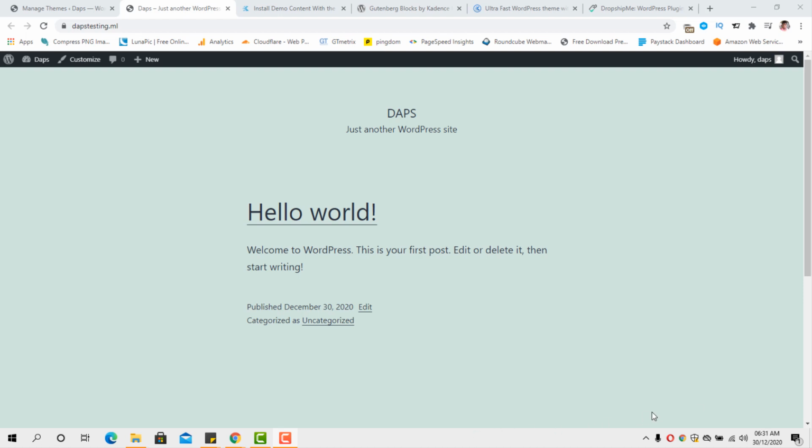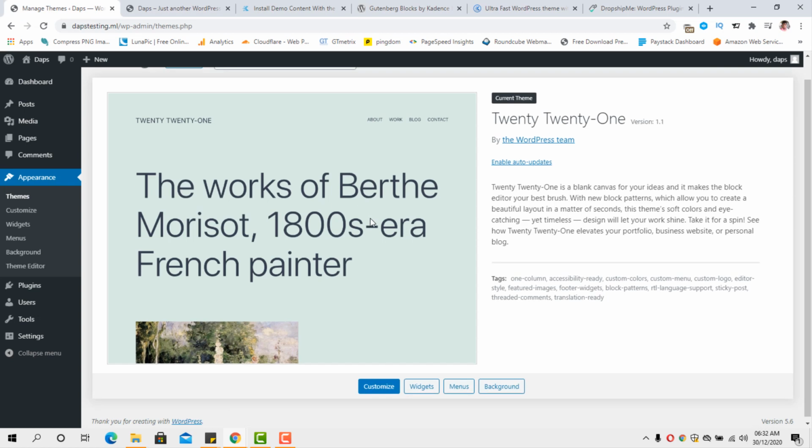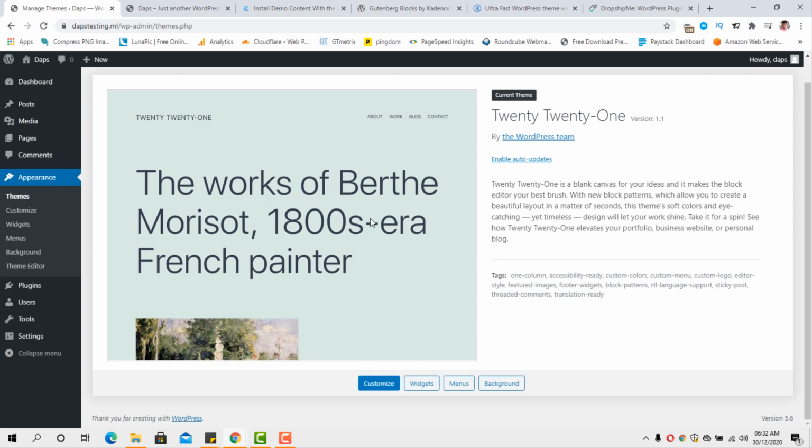So this is dashTesting.com. Let's come to the backend. So this is the backend, and the theme you are seeing there is the 2021 theme. When it has to do with WordPress, we would agree that the theme we use will play a significant role in what our website will look like eventually. So you have to pay attention to the theme you're installing, if it's a theme that would help you. Literally in this video, I'll be introducing you to a theme that literally is the best theme right now, optimized for speed because it's designed with Gutenberg and it is super light.